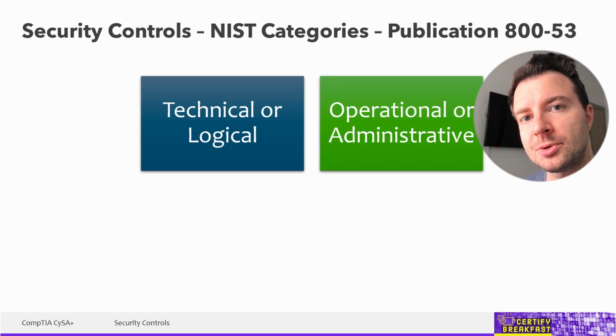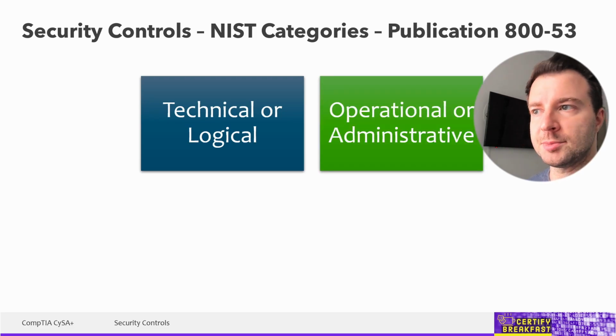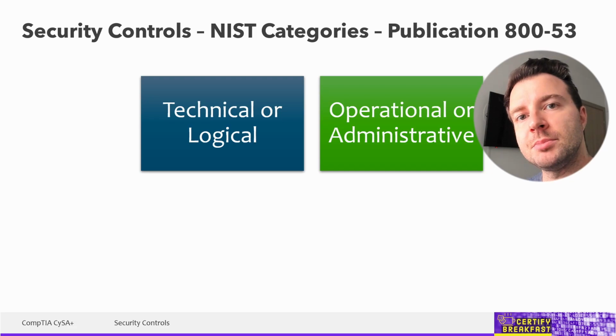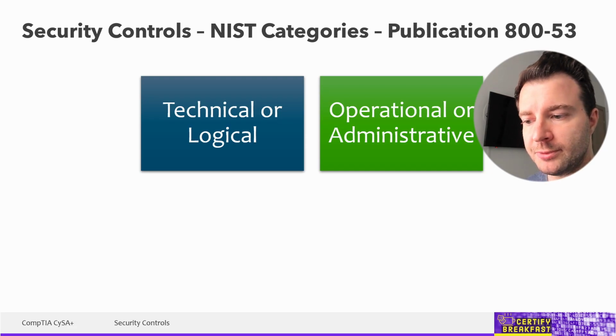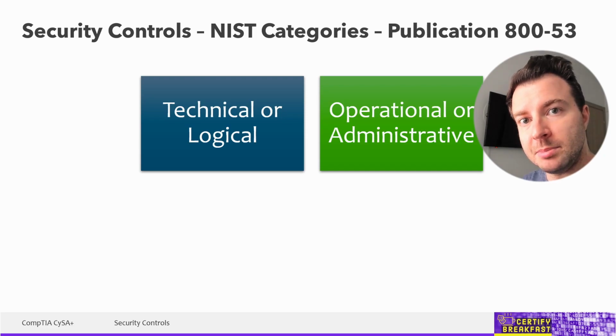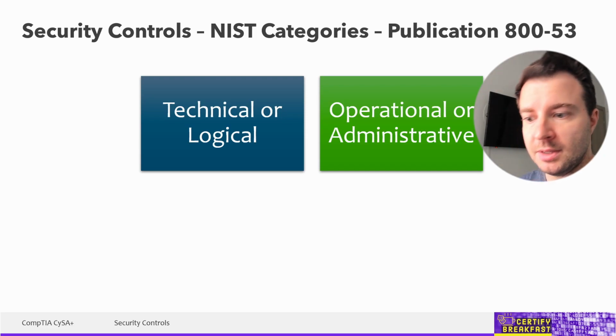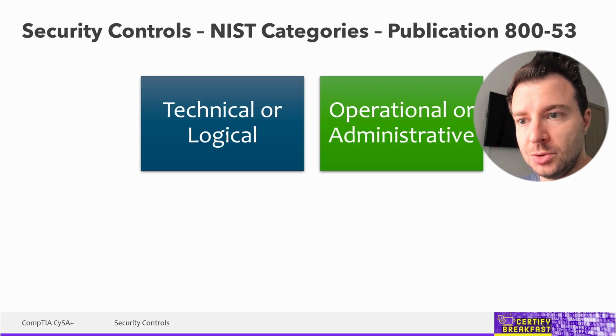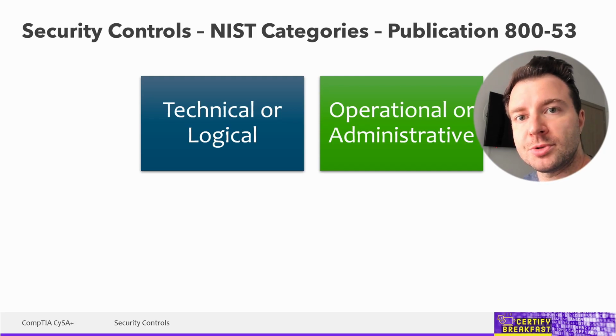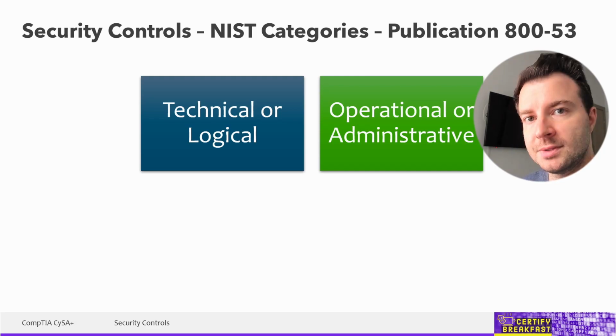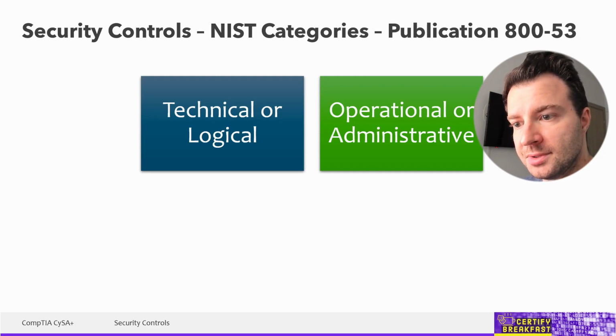Secondly, we have operational controls, also known in specific publications as administrative controls. This is where we focus on things that can be implemented by using people, real people. Things like trainings that you conduct for your employees or your partners, the security trainings that everybody must attend in a company, or security guards that you hire in order to protect your perimeter, your building. So people are security controls as well.